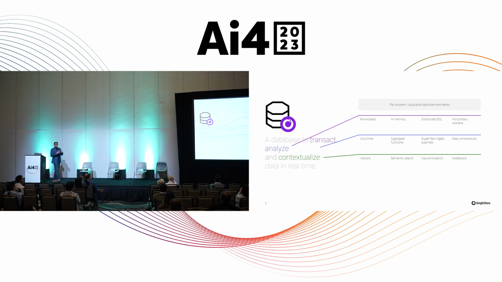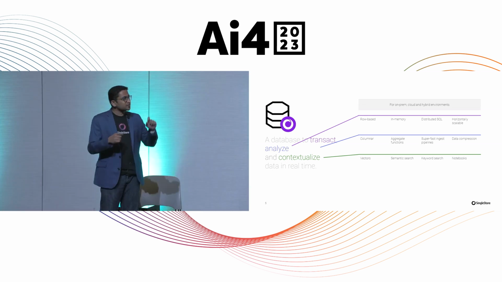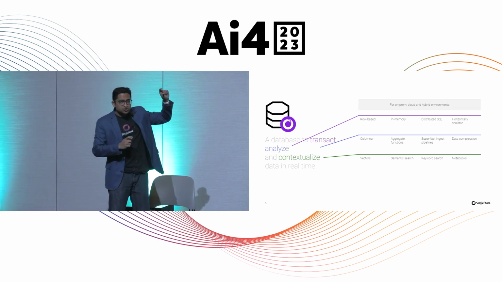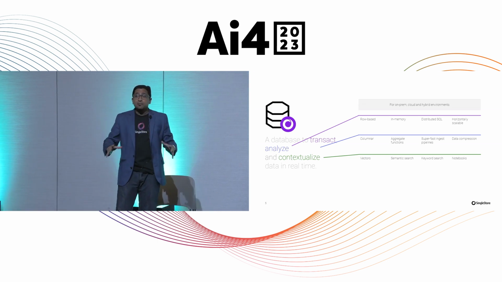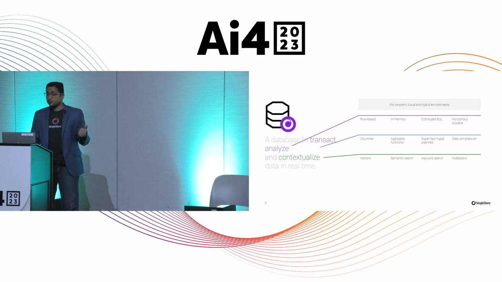But apart from the row store, we also have a column store, which we call universal storage, that lets you do high-performance analytical queries on data as it lands. So you can now do large-scale aggregations, complex SQL queries, very easily. And one of the ways in which we excel here is when we do queries, we deliver sub-second latencies, usually millisecond response times. And the reason is this unique architecture of having an in-memory row store with a disk-based column store combined with the cloud object store. That's what makes this architecture really unique.